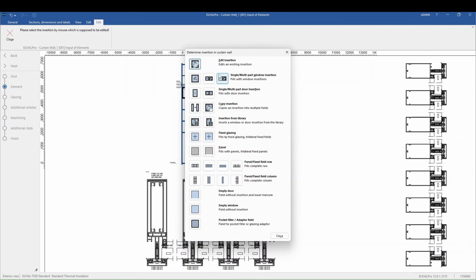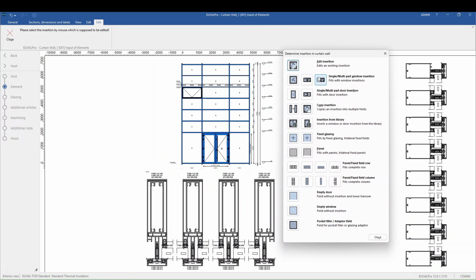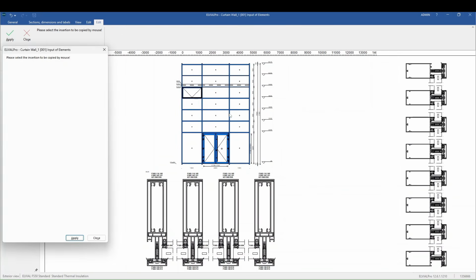To create the second projected window, we can use the Copy Insertion function. First, we select the insertion we wish to copy, and then we select the field where the duplicated insertion is to be added.